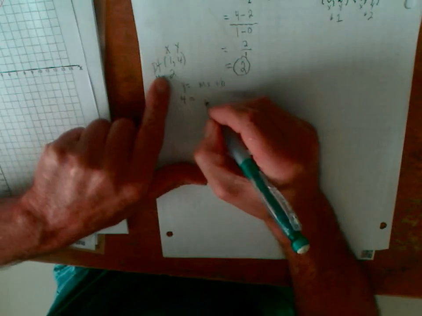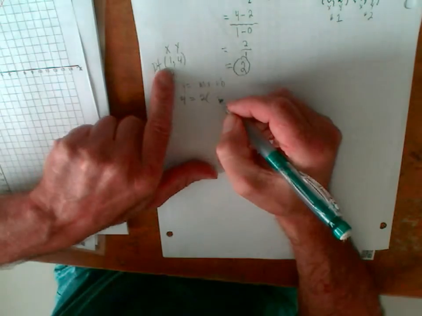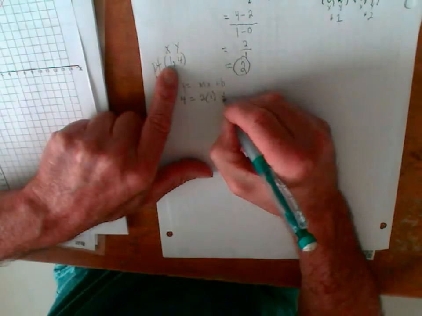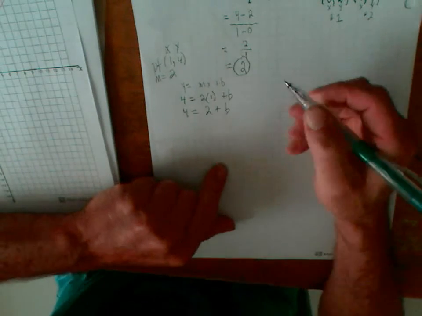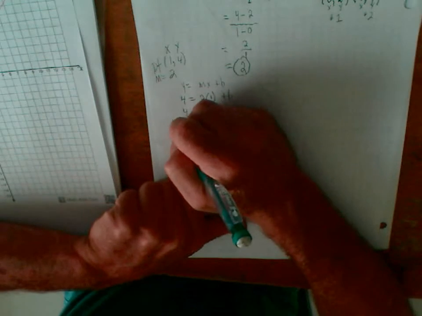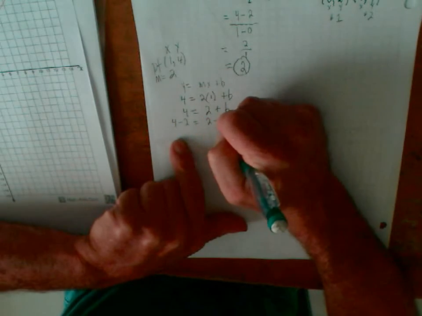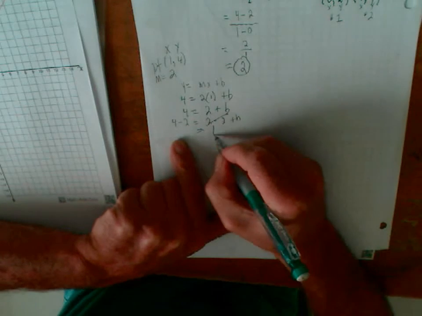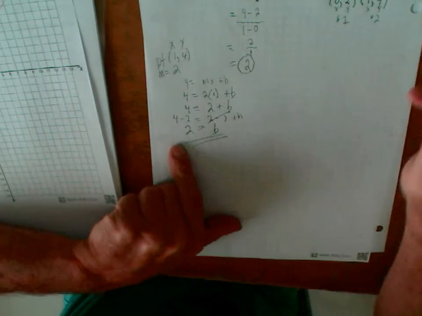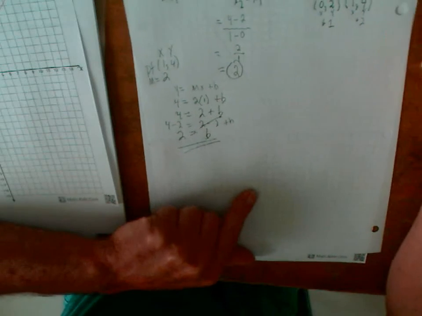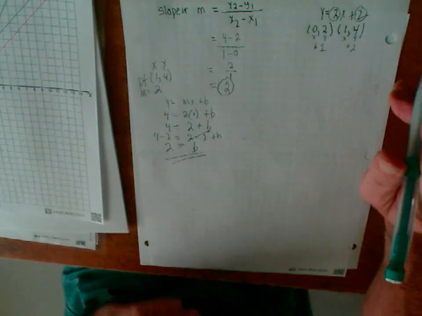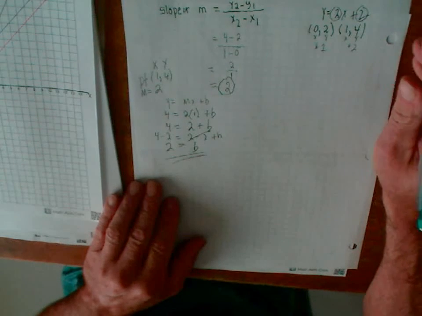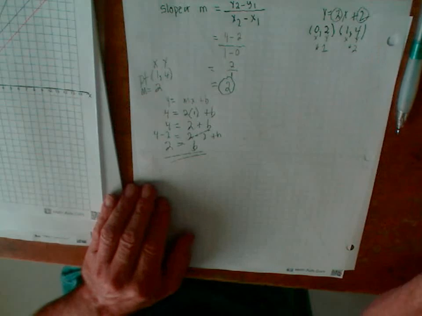4 is equal to slope is 2. The x-coordinate of the same ordered pair is 1 plus b. So 4 is equal to 1 times 2 plus b. Now we're just solving an equation. Let's move this 2 to the other side. So those are gone. 2 is our b value, and it's right here. This is our b value. And on our graph, 2 is right there. Okay, so just keep that in mind because these questions are going to get more difficult now, okay? Alrighty.